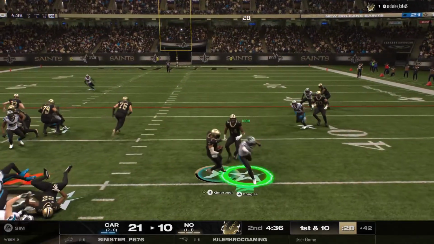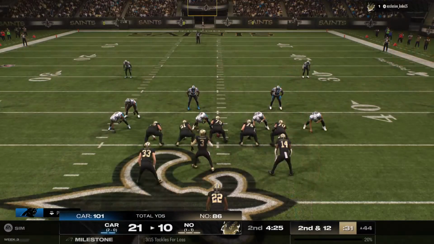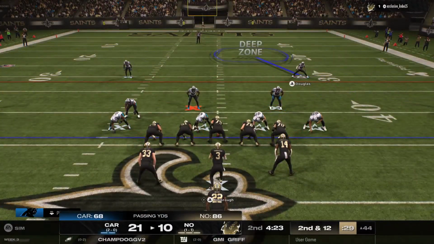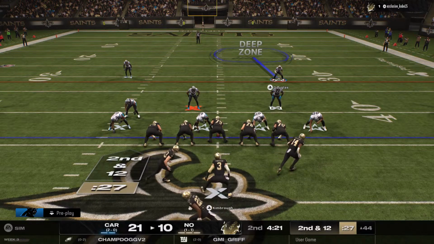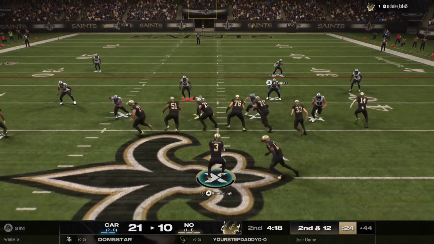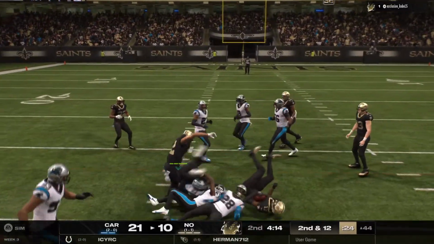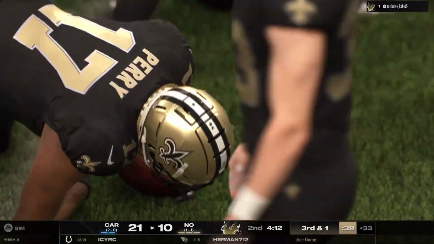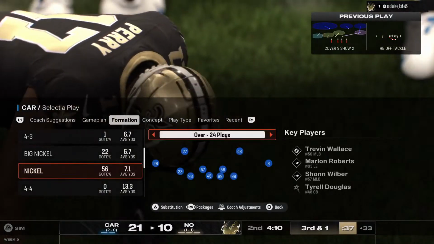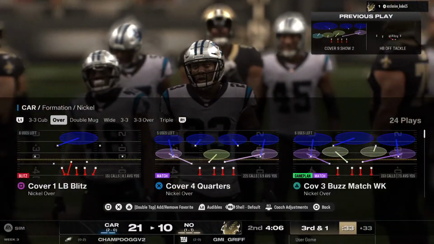And they'll run the option to start the drive. And maybe the wrong read there as he's going to go down immediately. So the opening play of the drive goes backwards. Now they'll come up on 2nd and 12. Perry. And he's going to get it down to the 33-yard line here. They get 11 back on that one. It leads to third down.